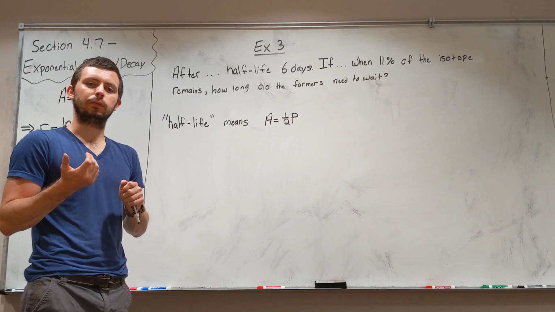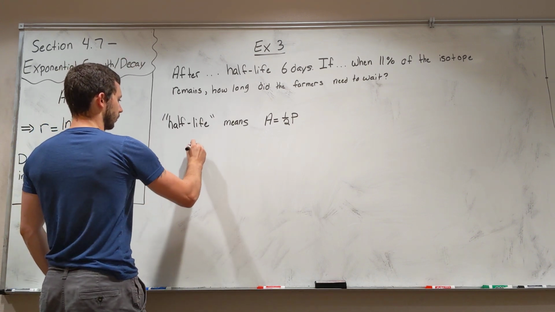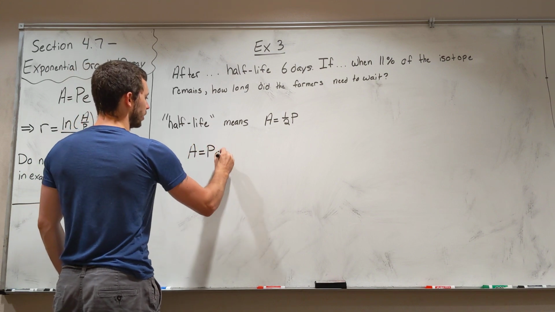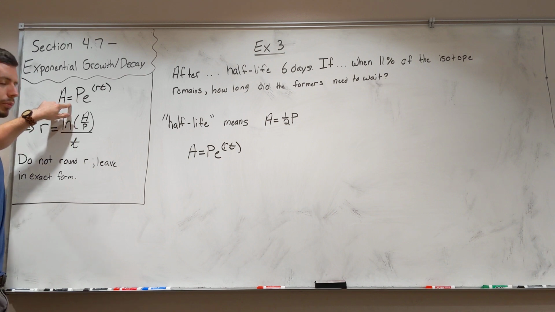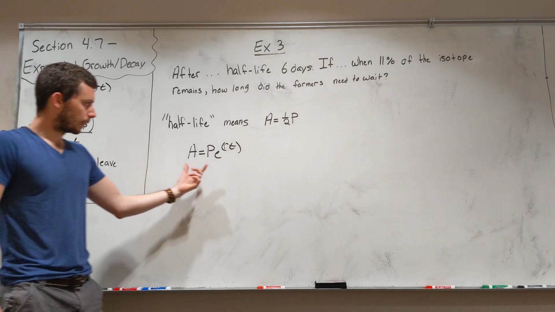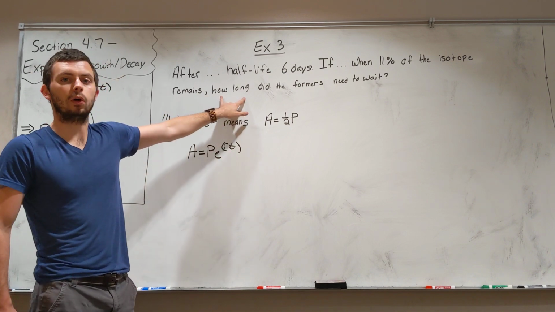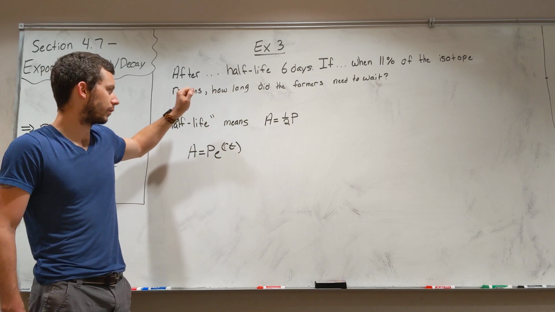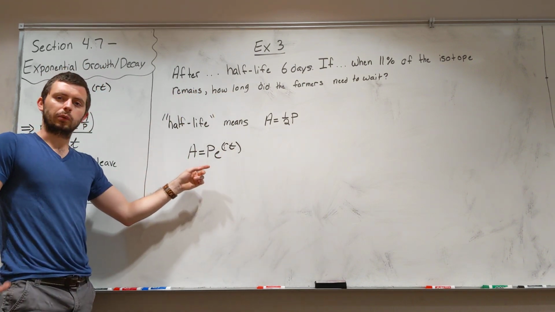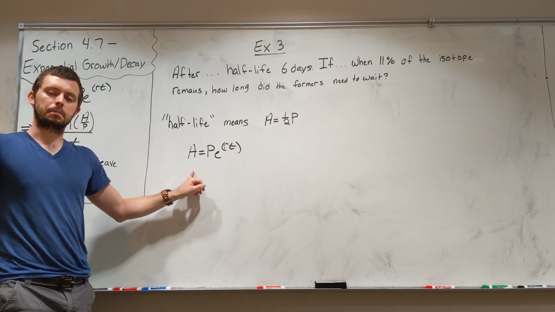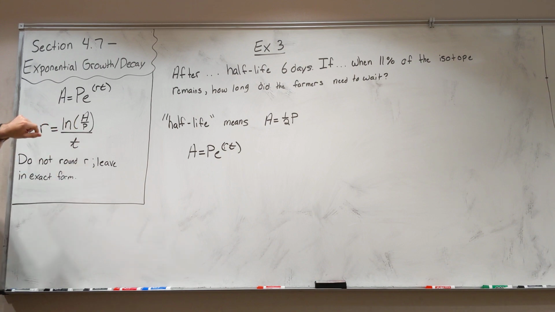But it turns out that the values themselves don't matter, because when we look at A is equal to P e raised to the RT, so the only formula we care about in this section, whenever we're solving for time, as the how long value here represents, or even when we're solving for the rate, the first thing we always do is divide both sides by P. And that again is apparent in this quotient right here.